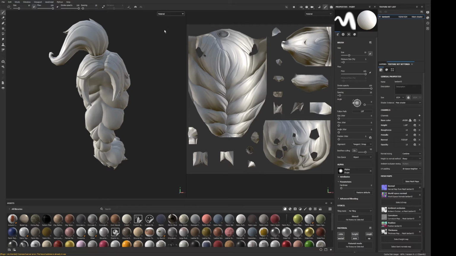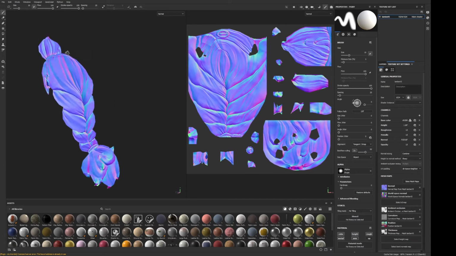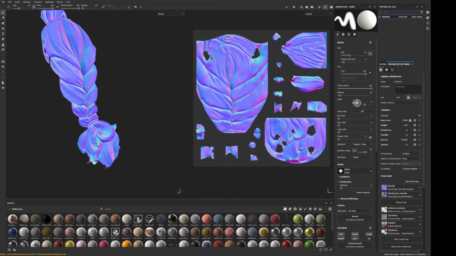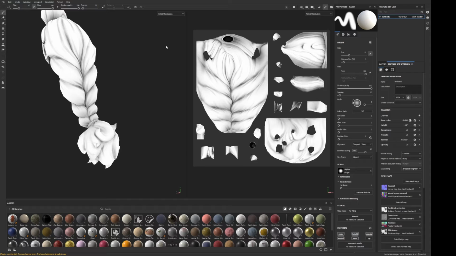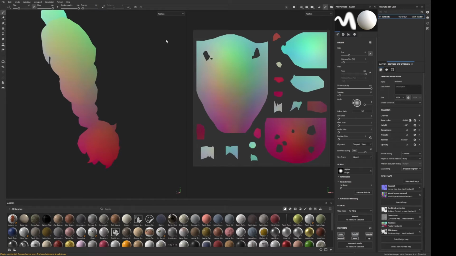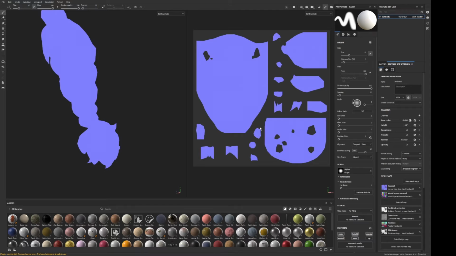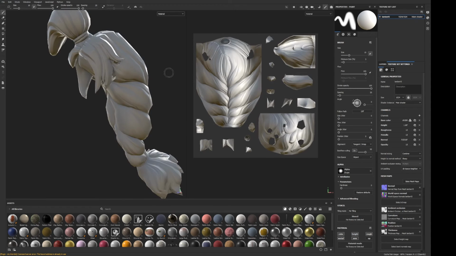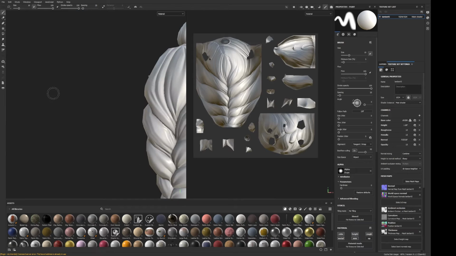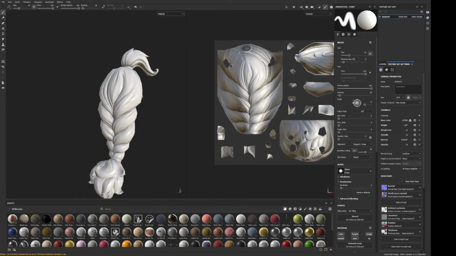We have all our mesh maps, which you can actually go to this drop down and look at all your mesh maps and view them to make sure there's no sort of baking errors. I like to scroll through them just to make sure. So, no ID map, ambient occlusion looks good, curvature, and position, thickness. Basically, everything we'll need to create a procedural texture, final texture. All right. Yeah, this looks pretty good. Got some baking errors, but I'm gonna ignore that and say it's good enough. All right.